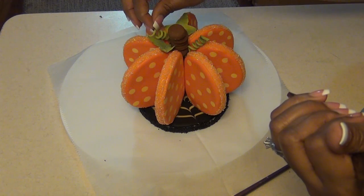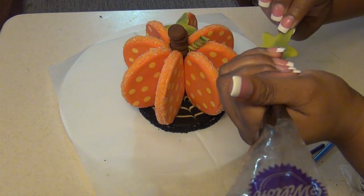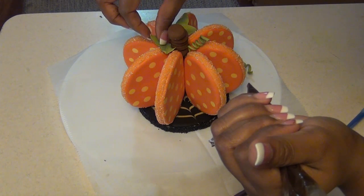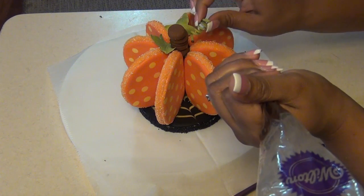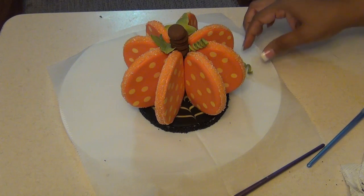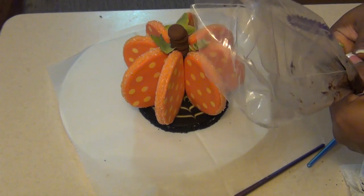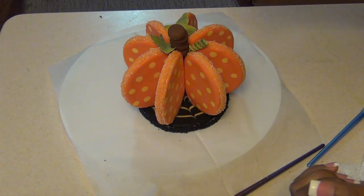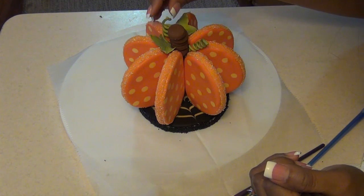Okay, and I'm going to place this one, some chocolate, this just a little bit on the edge, kind of stick and stay. This one I have some more chocolate, and I'm going to place that in here so it's standing upright.